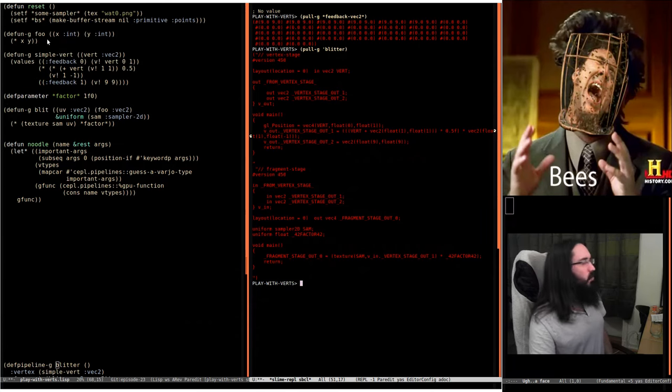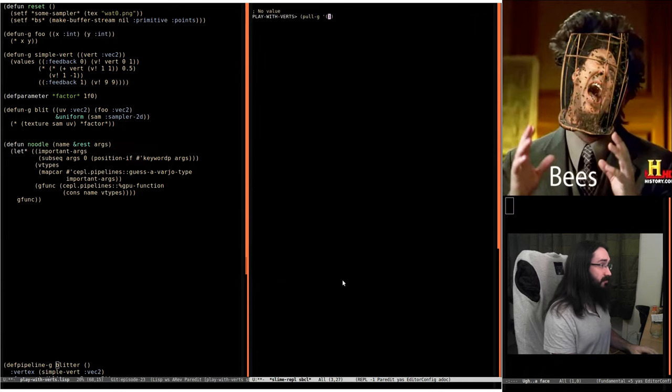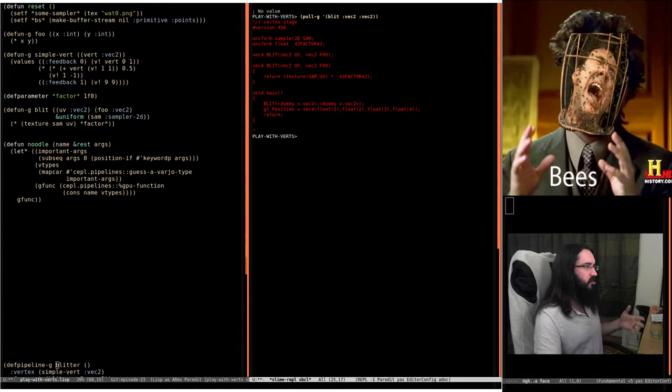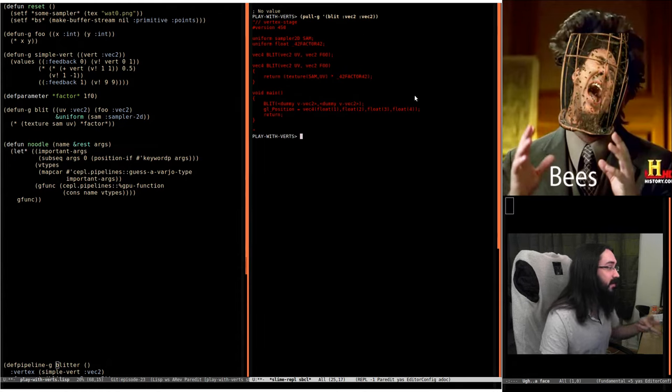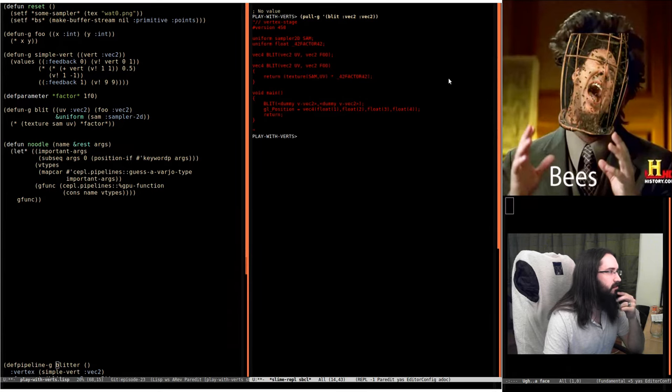But GPU functions are kind of weird, right? Because they're not real things in standard GL. They're a CEPL concept. And so when you pull this, I wanted to give you something sensible, but it was kind of tricky to do. So what I do is I generate a little vertex shader. I generate a shader, actually, a pipeline. I do generate a pipeline here with a dummy call to this function. And so you can see in this case, it's not being used as a stage. It's just being used as a regular function in the pipeline.